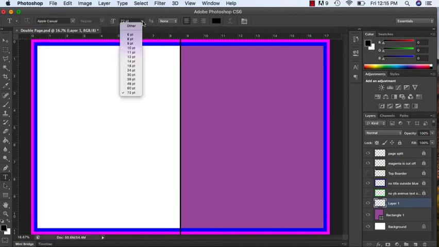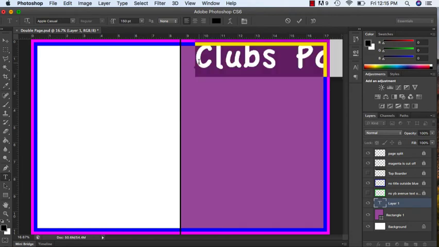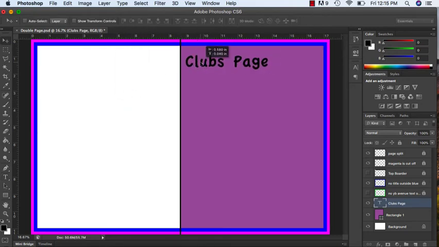And right now it's 72 points. I can type something in. And then if I just click, I can start typing. Obviously this is too large. I can highlight it and make it smaller. It's also vector, so if you really wanted to, you could just manually scale it, but because this is a yearbook and we want to have consistency, we should determine the font size.